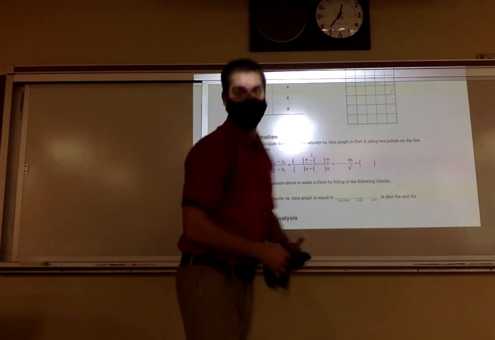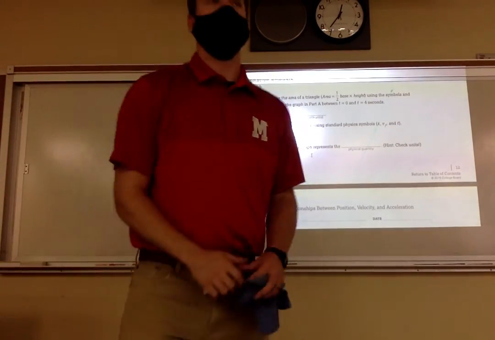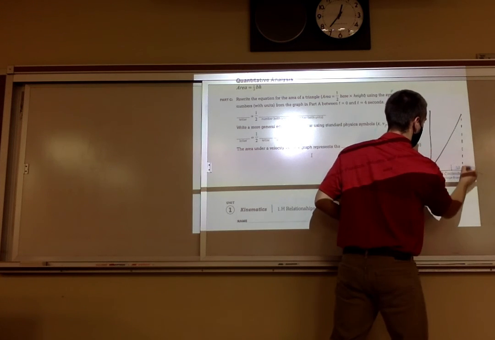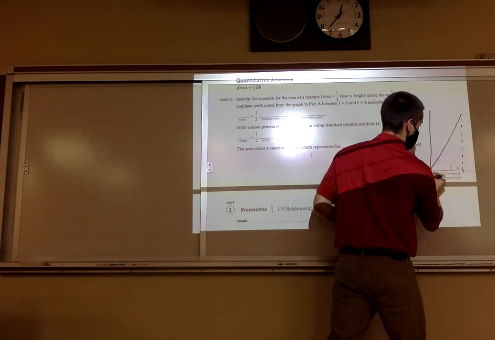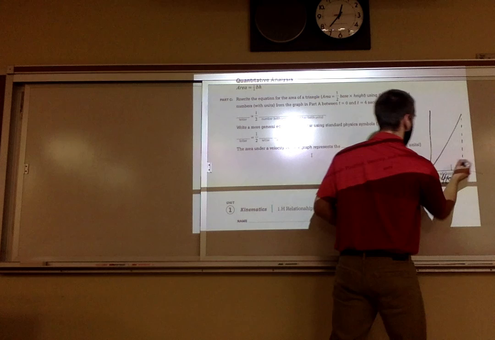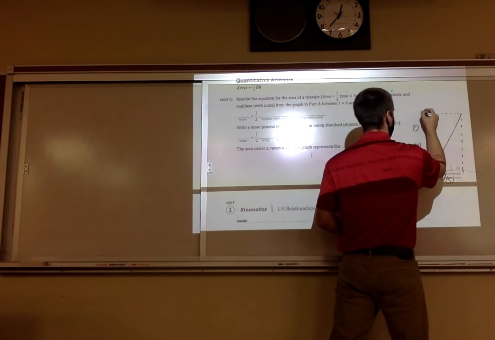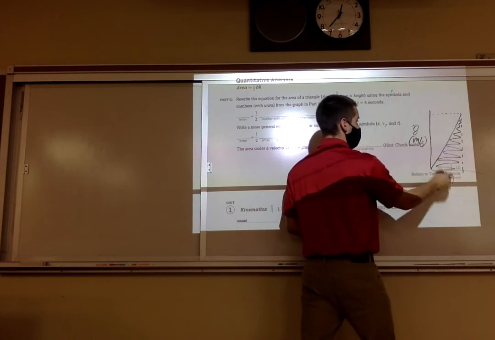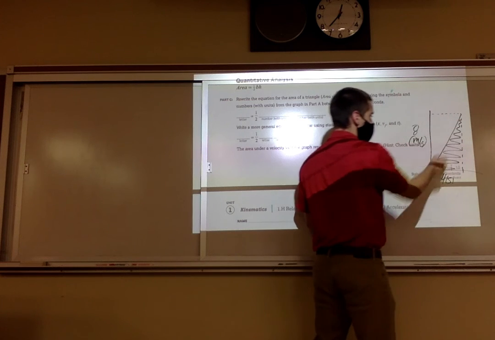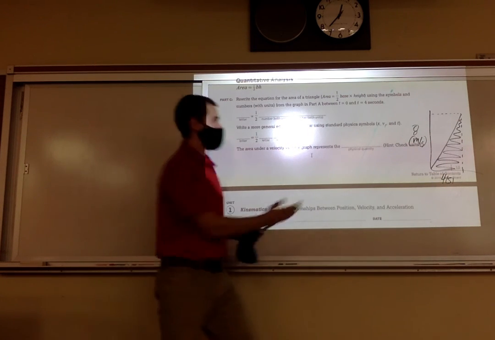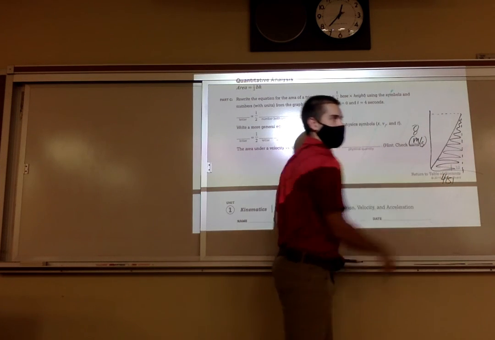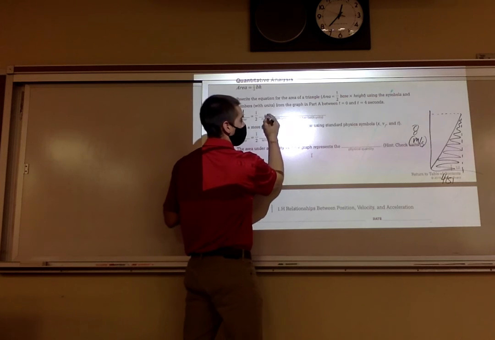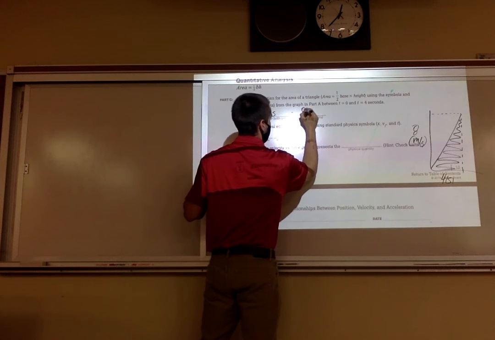The last part of this is the area. It gave you the area. 1/2 base times height. It was a triangle, wasn't it? What was the width, or the base? 4 seconds. The height? 8 what? And it's the area under the curve. I do 8 times 4, that's the rectangle. It's 1/2 because with triangles, you take the half, which should make a lot of sense. This is half of that rectangle. So if I do the area of the rectangle, then cut it in half, that's my triangle. So my area, 1/2 base was 4 seconds times 8 meters per second.